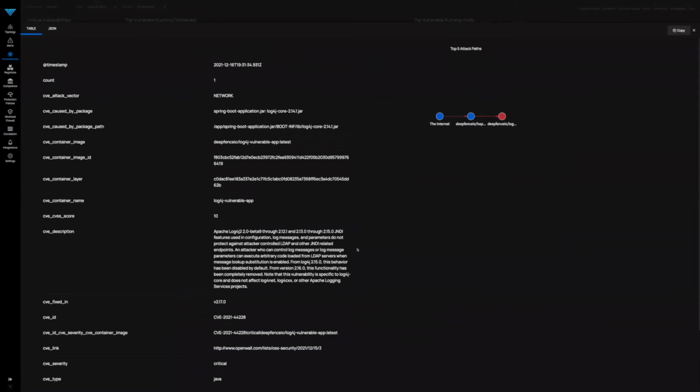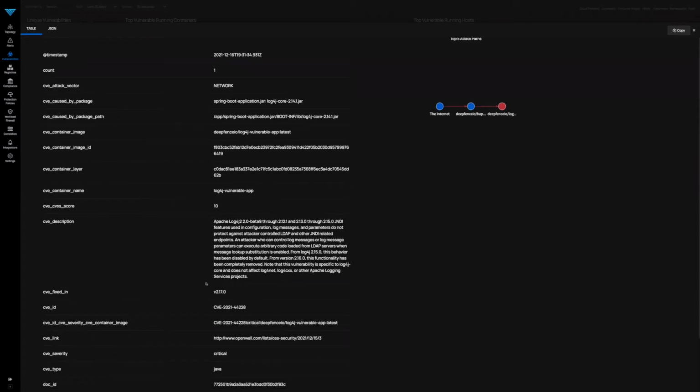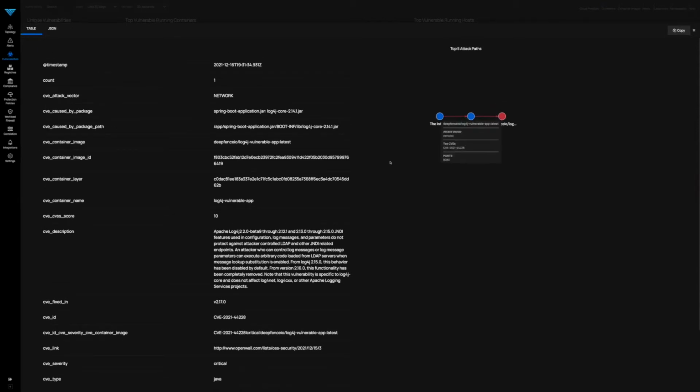The offending package, where it resides, i.e. the container it's running in, the CVSS scores, and other data that helps you understand what's behind this vulnerability and how you should respond. So for example, here you can see that this particular vulnerability has got information about the resolution, the CVE or the release in which it was fixed.